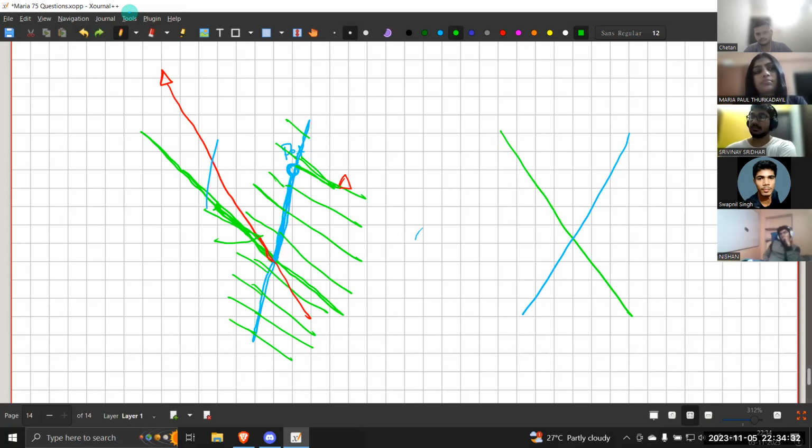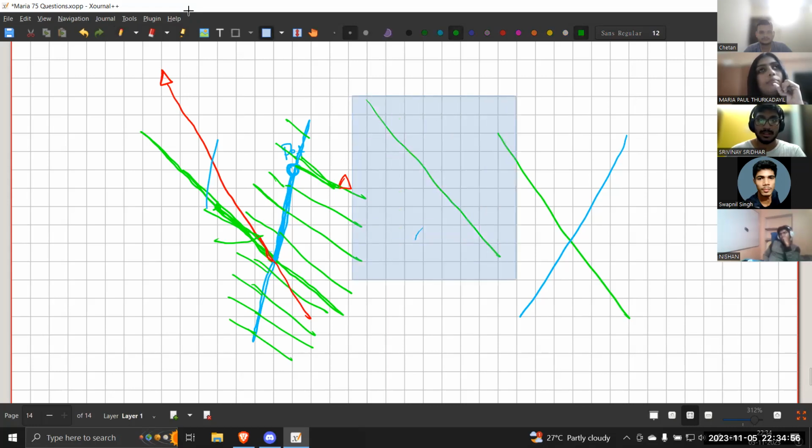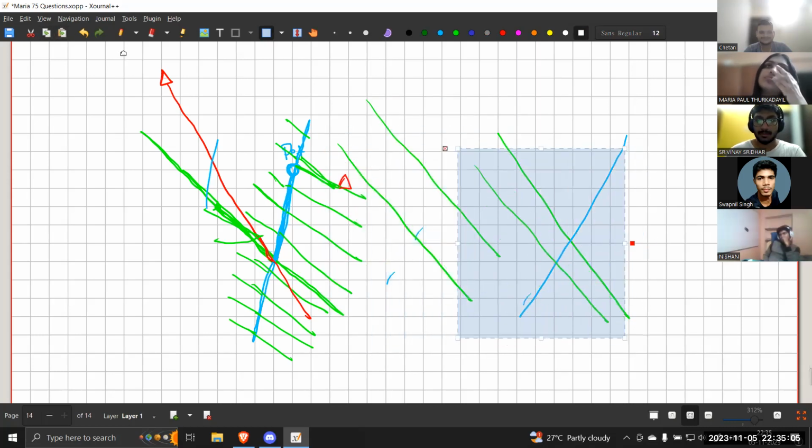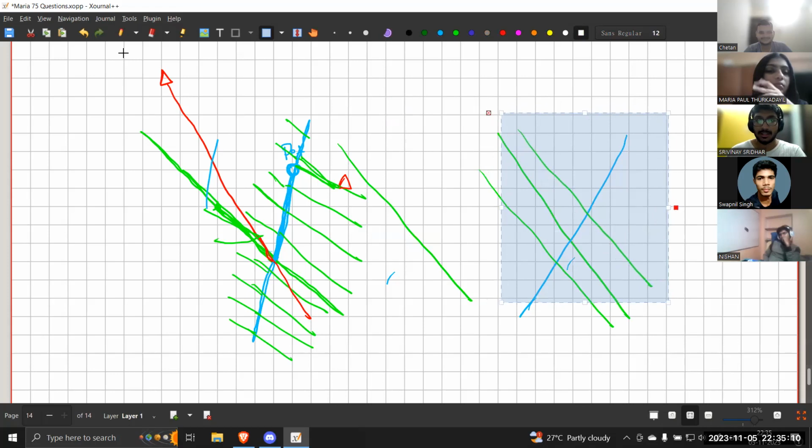Can you please copy that line? I think copying in this is a little hard. I have to select the entire thing. No, you selected the line only. I can't select the green alone. Okay, let me draw the green over here and copy paste. I think I have multiple of that. I'm sorry if it is not exactly parallel.